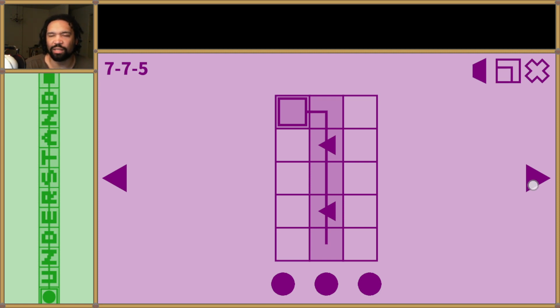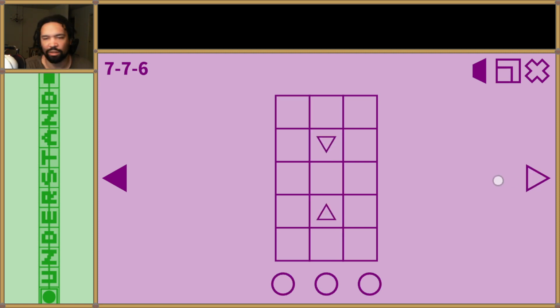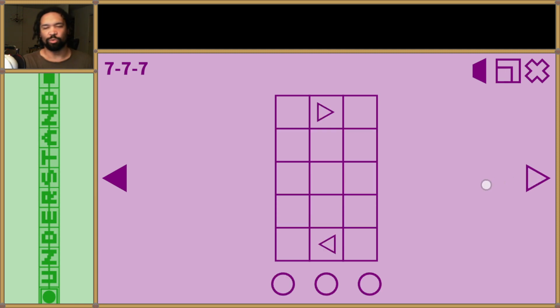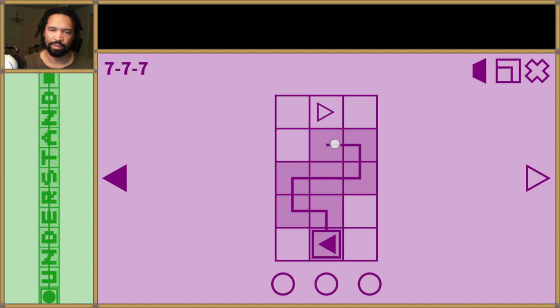Okay. I can't pass him. So, yeah, there we go. All right, I think I got this one figured out pretty quickly. Touch every triangle. Yeah, pointing to the one, pointing to the one.